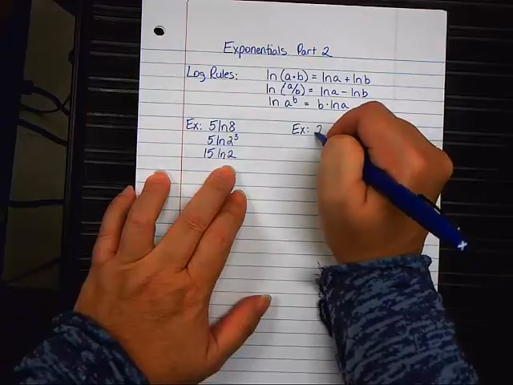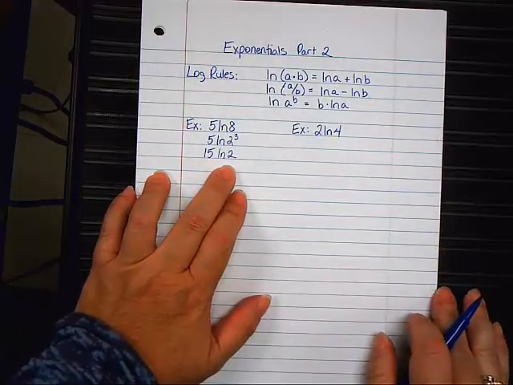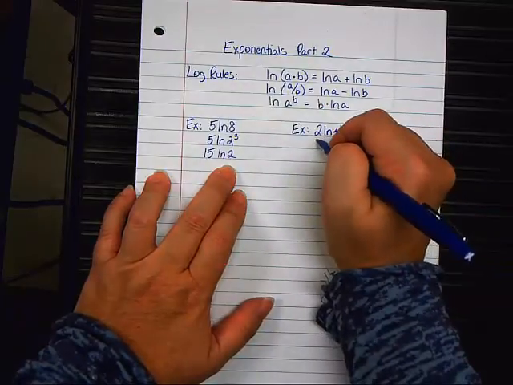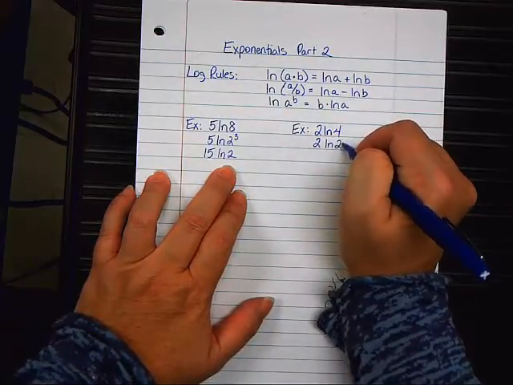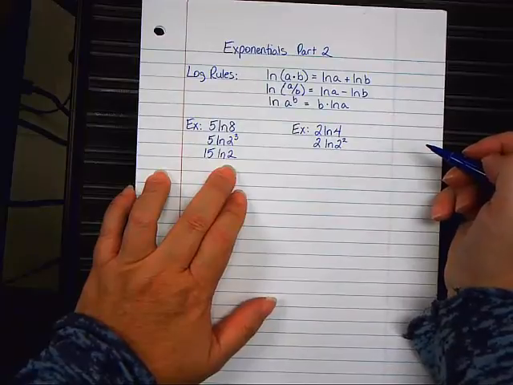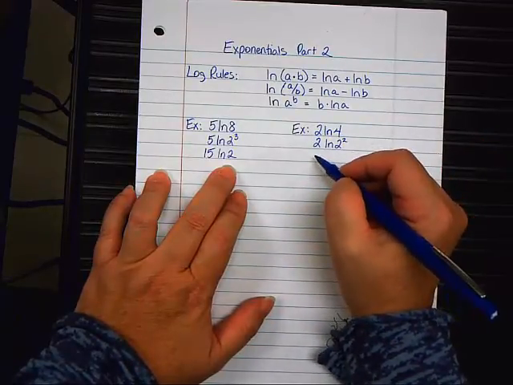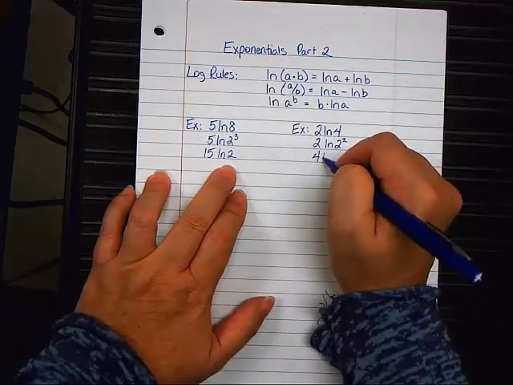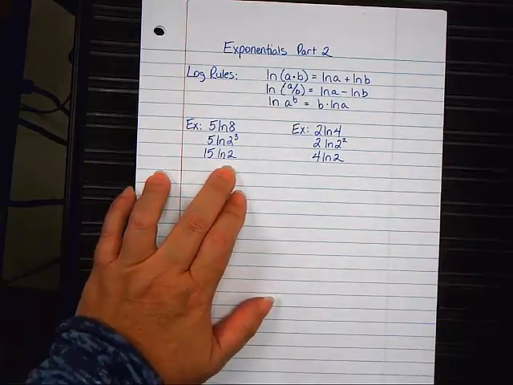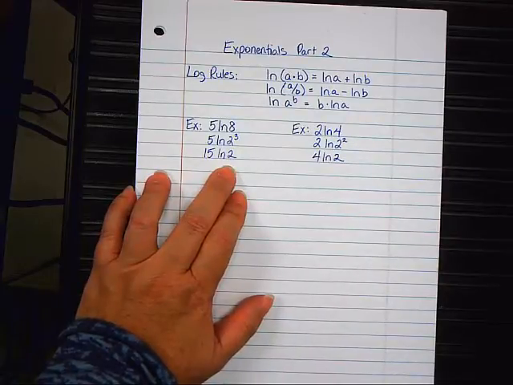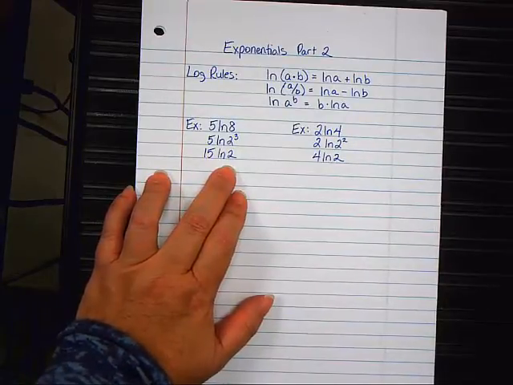Let's do another one. Let's say you had two natural log of four. I need to simplify that one. So, this is two natural log of two squared. And then the two as the exponent moves to the front and multiplies. And you get four natural log of two. And that's simplified. Any questions?